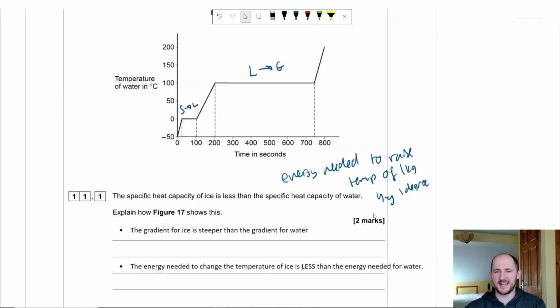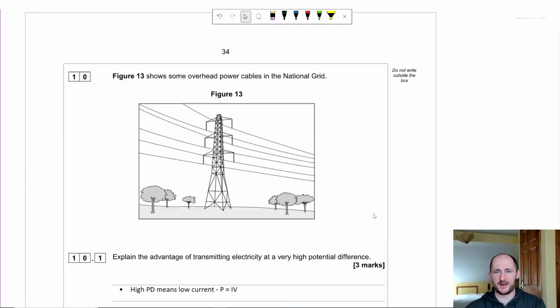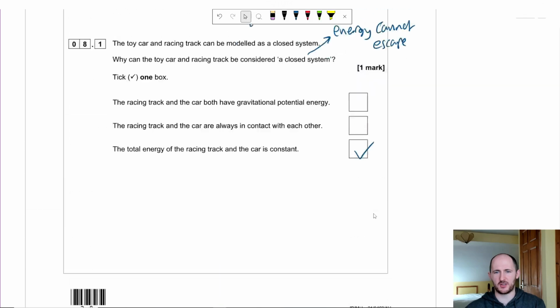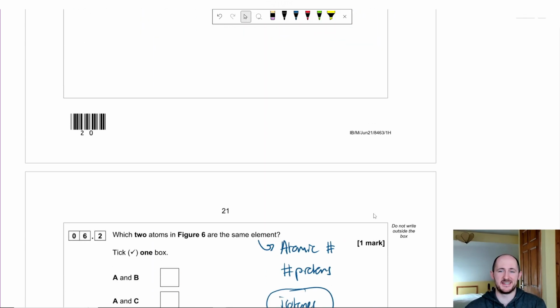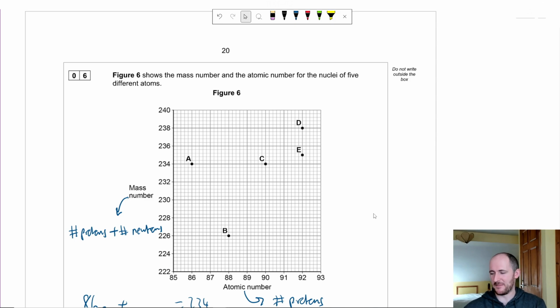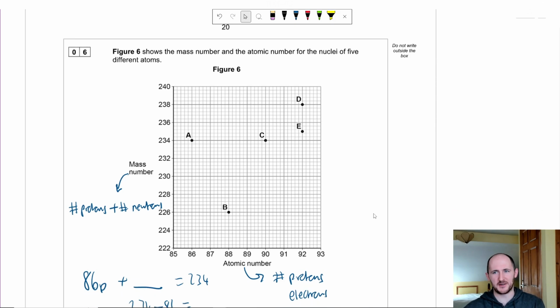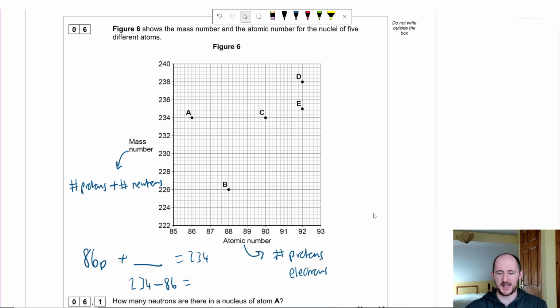And finally we get to the end. That was quite a long paper. An hour and 45 minutes was longer than I expected. I actually thought that the papers were slightly shorter than that. But who knows, maybe I did the wrong paper, which is possible, because GCSE science is confusing and all the different things it can take part in.